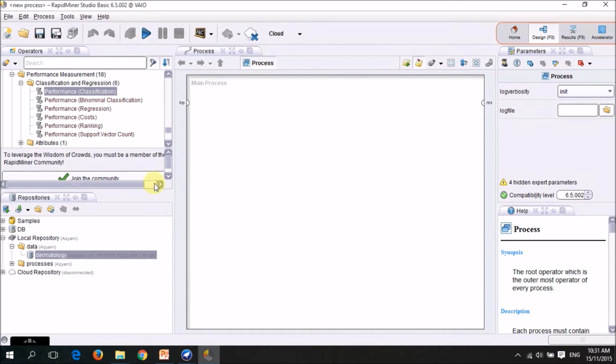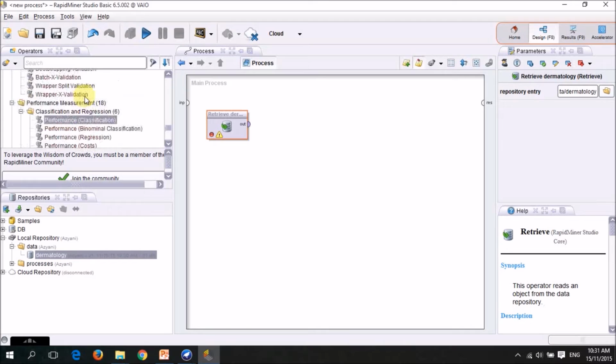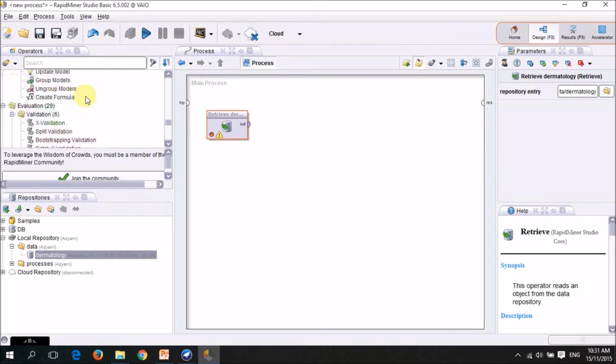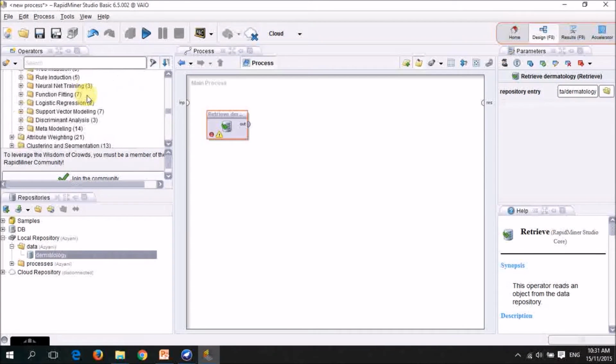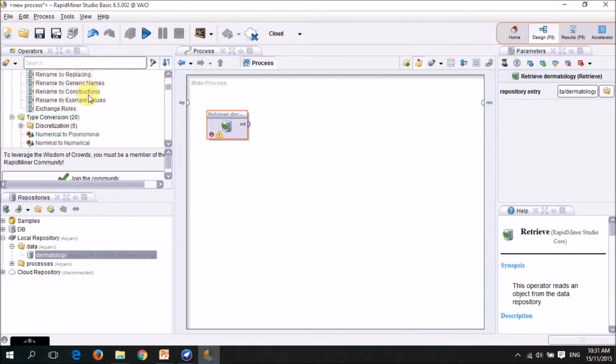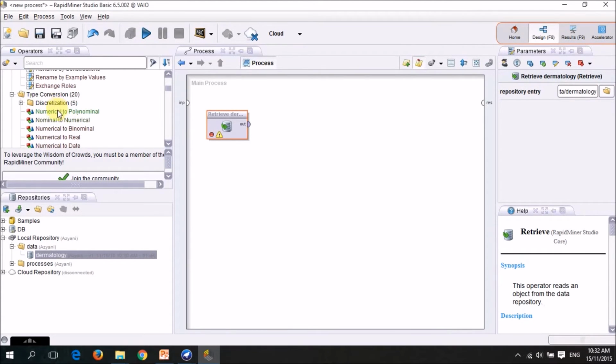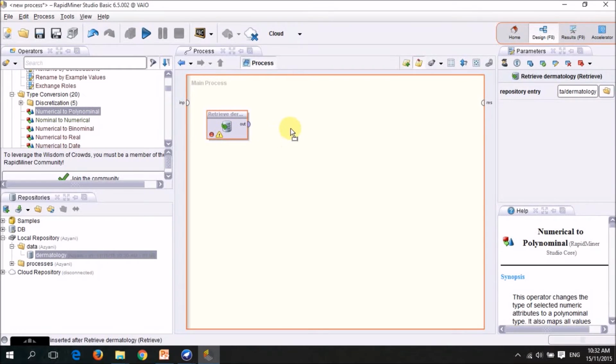First, we drag the data file that we loaded before into the process and drop it. And then go here, data transformation, type conversion, numerical to polynomial, drag and drop.